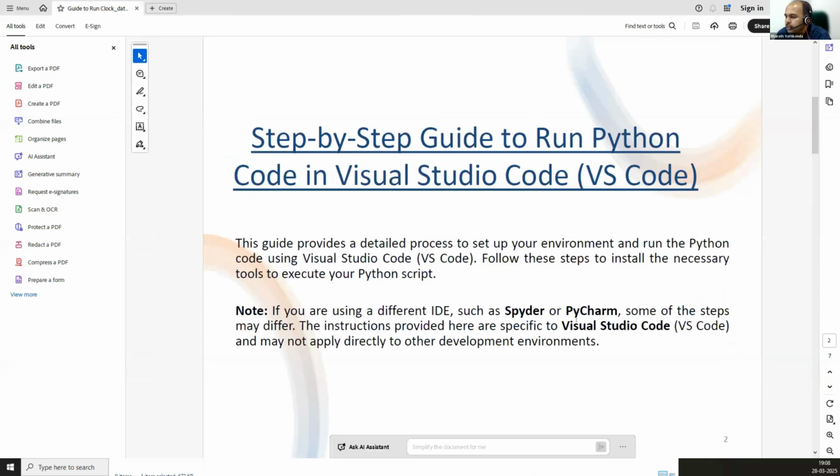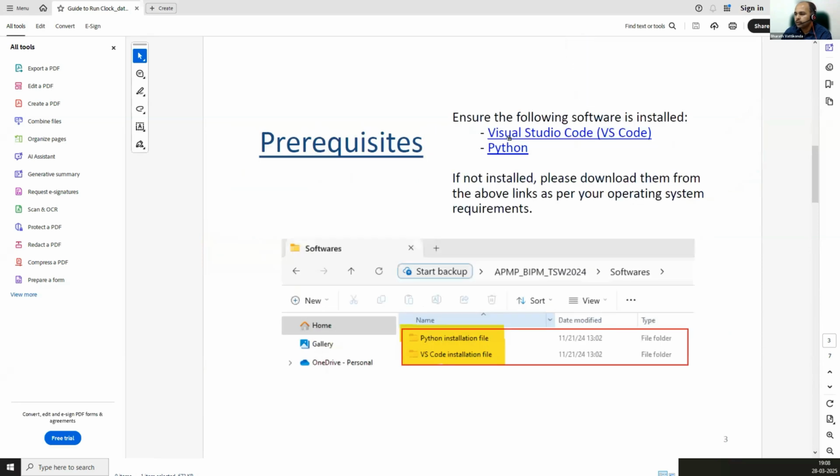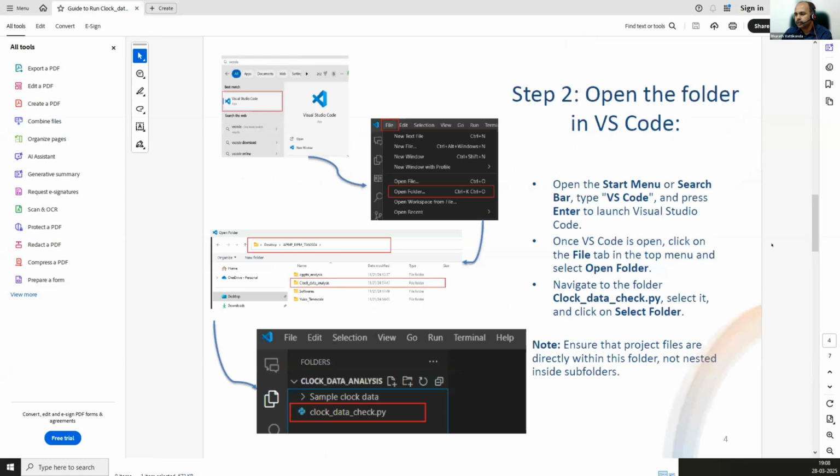We are suggesting to use VS Code, Visual Studio Code, or if you have other versions of Python or other IDEs, it can also work. You must have Visual Studio Code and Python installed. Once you have installed Visual Studio Code, you can open it from your Windows taskbar by typing VS Code.